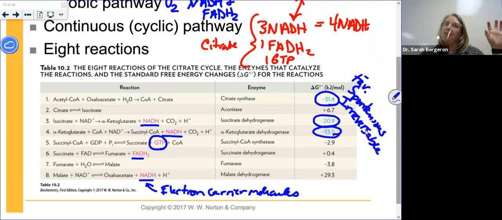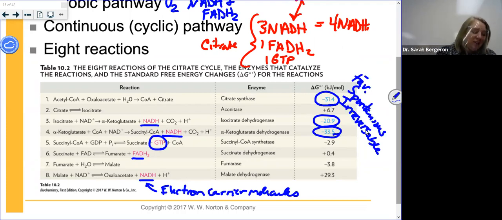Right, we had some of these in glycolysis. So what you'll notice in these tables is you have the standard Gibbs free energy, you don't have the actual. And the reason for that is it's really, really hard to get data from inside of the mitochondria without contamination from the cytosol. So we can guess what the actual values are, but we don't know for sure at this point. But we think they're more favorable than what's listed here.